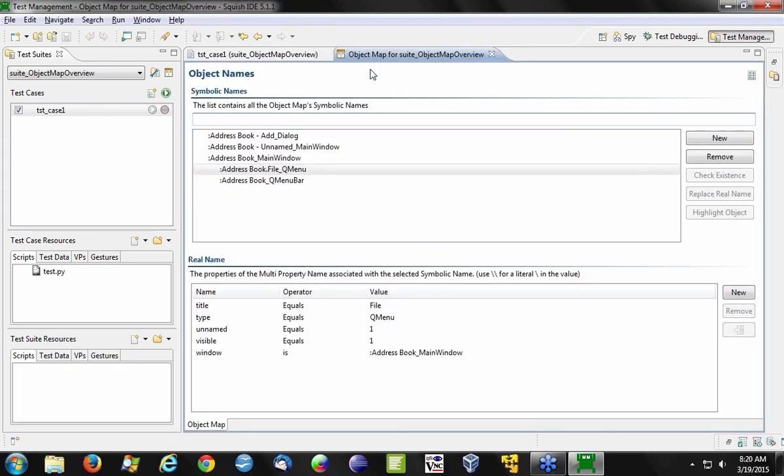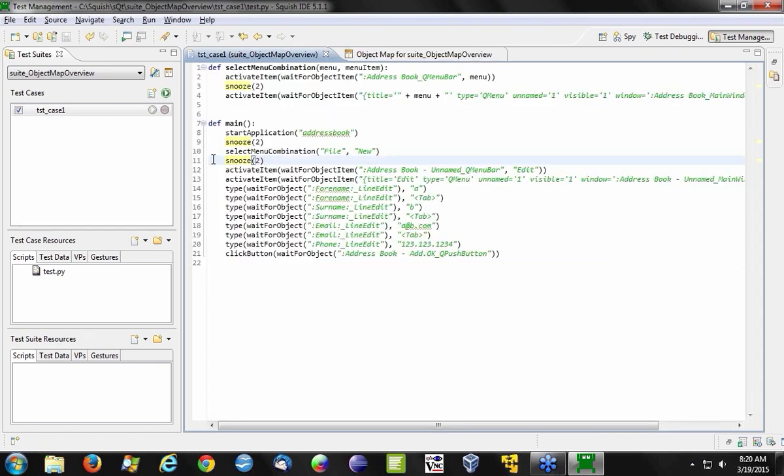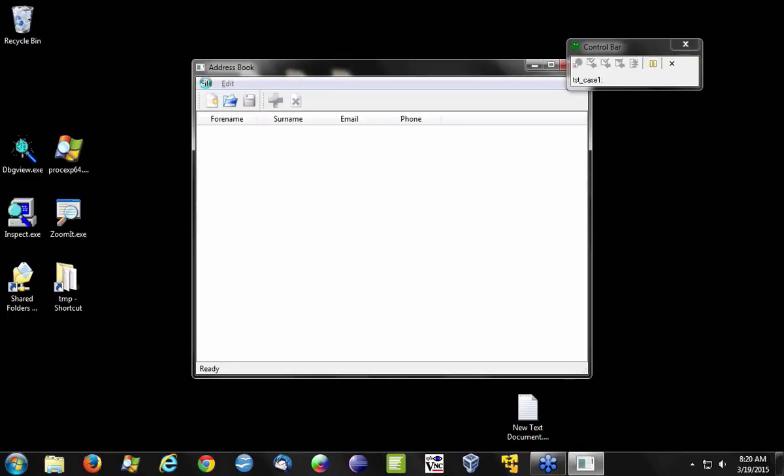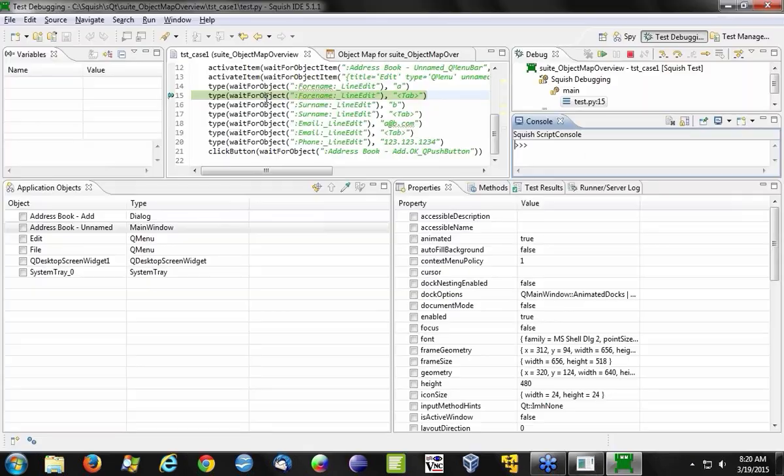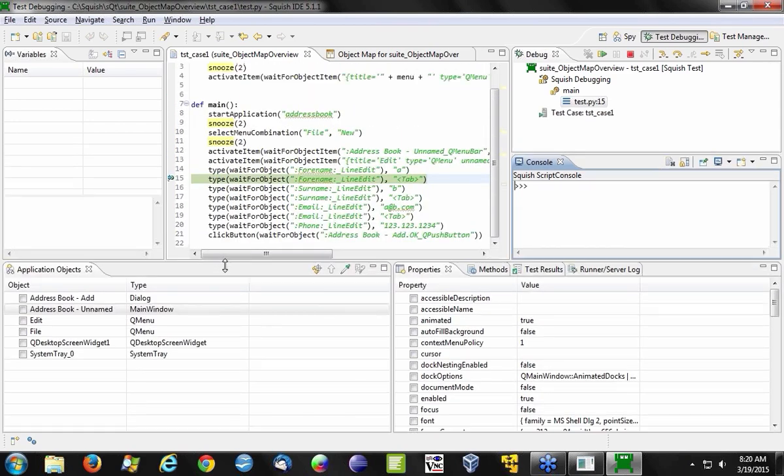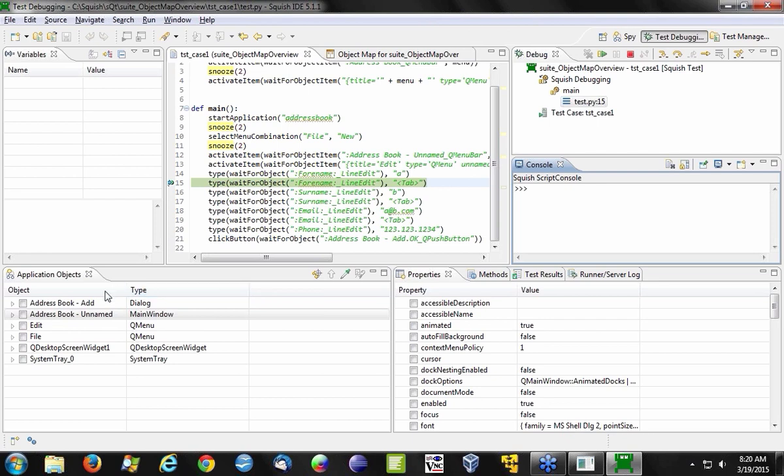Now, other things that you can do with the object map. Let's run to a breakpoint in our script. And I forgot to take the snooze statements out, so it is running a little slower. When you reach a breakpoint in your script, much like when you're creating a verification point, you have access to the application objects tree.